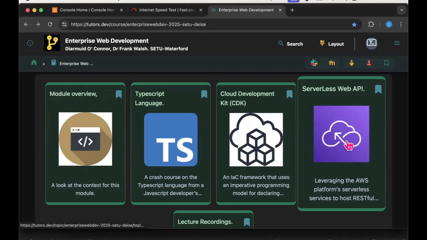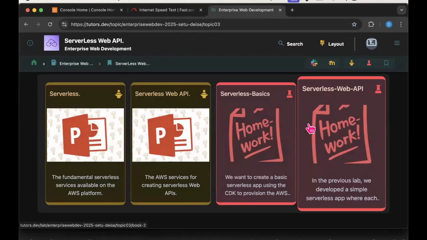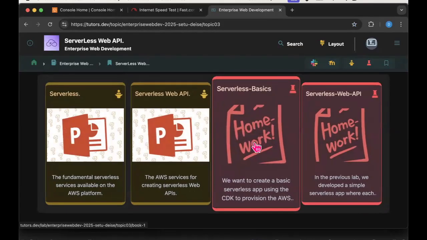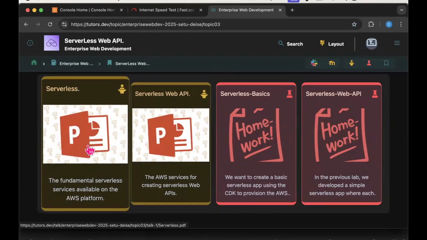So we're looking at the serverless aspect of application development, although we're focusing in on serverless in relation to web APIs, although we haven't started talking about web APIs yet. And in last week's lecture, if I go into the section, you have completed this lab. Now, I have added a new section to the lab, but I'll talk about that in a while, I think. And we worked our way through halfway through these slides here.